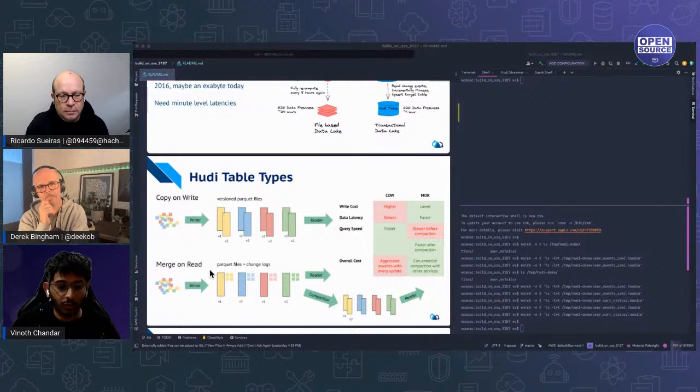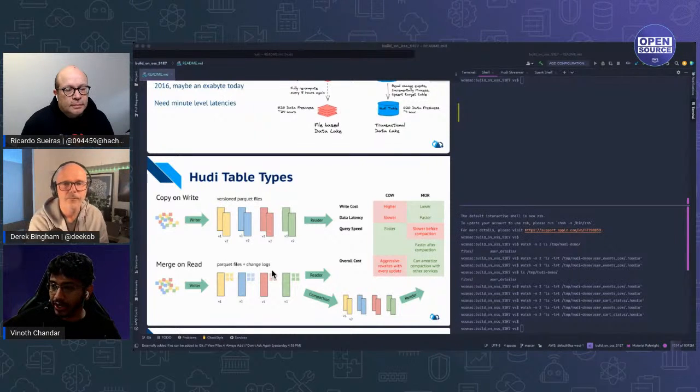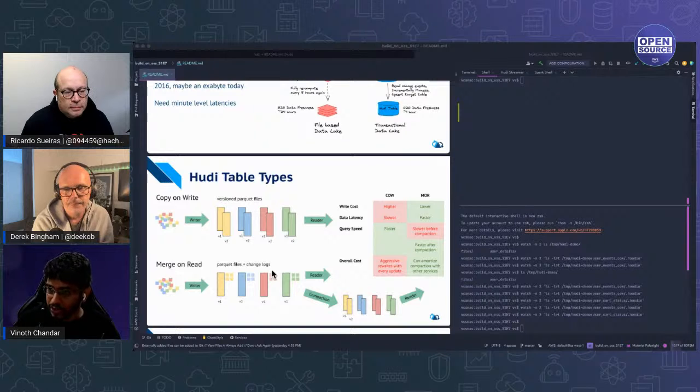But merge on read, what it does is it queues up these deltas in some log files that we have. We have our own log file format within Hudi. And then when you want to query, it can merge a Parquet file and change logs and give you the latest snapshot of the table, right? And then a background process, just like with any other log structured database that you will find out there, a compaction process would run and actually merge these change logs and produce new Parquet files, and life goes on.